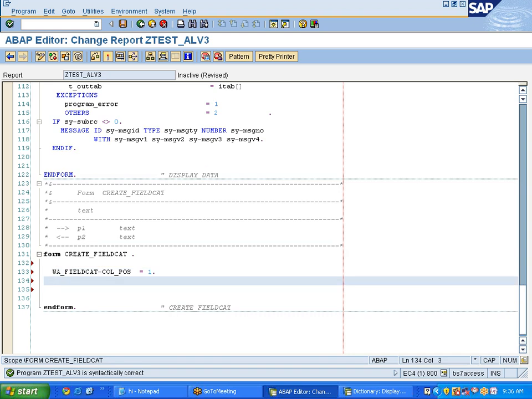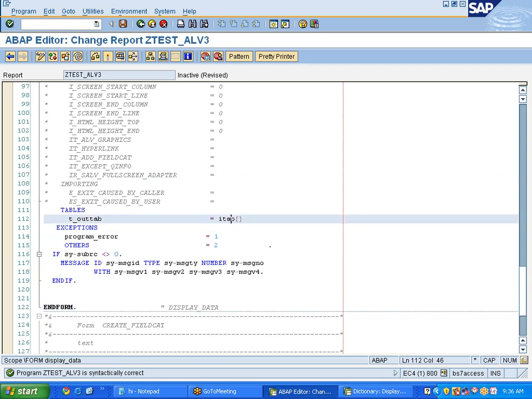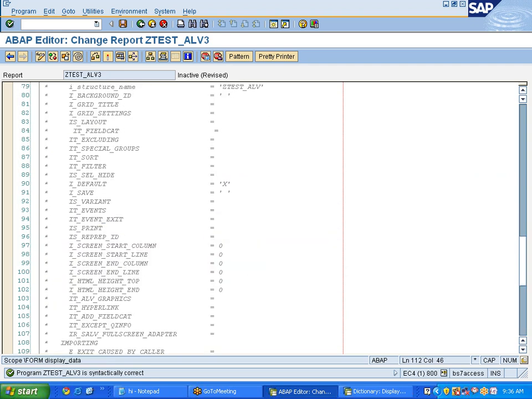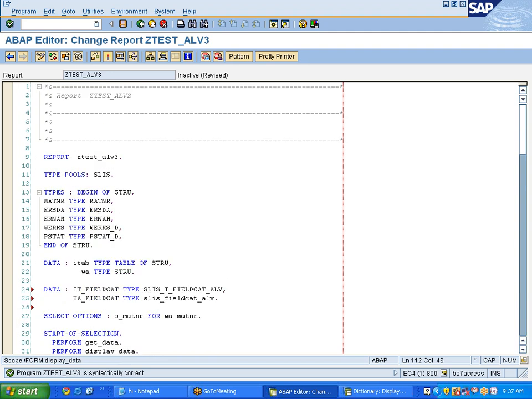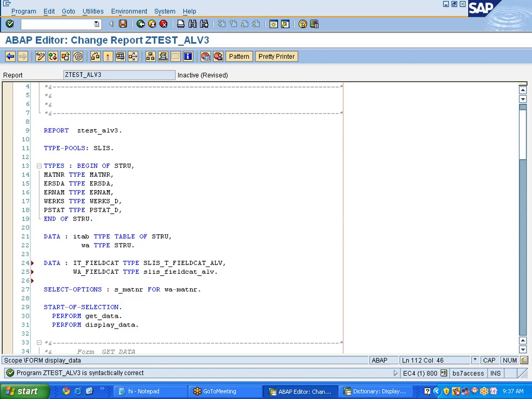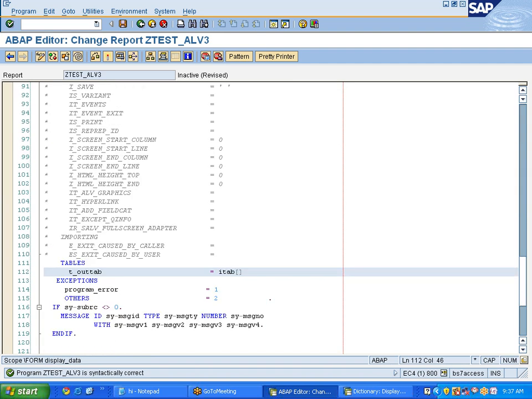Next, work area hyphen field name. We should give some field. That means what is the first field of our internal table? Material. MATNR is the first field. ERSDA is the second field. So I will give MATNR as the first field.